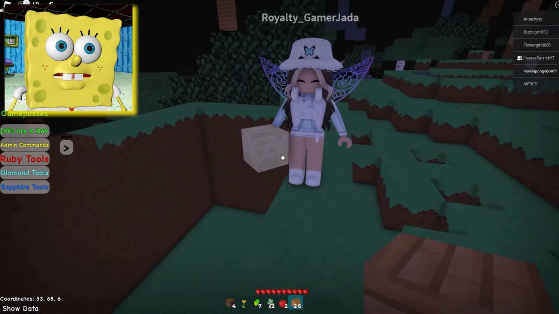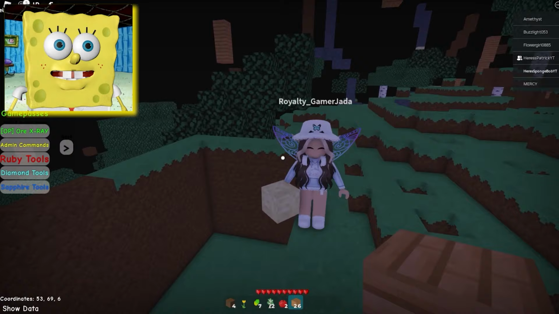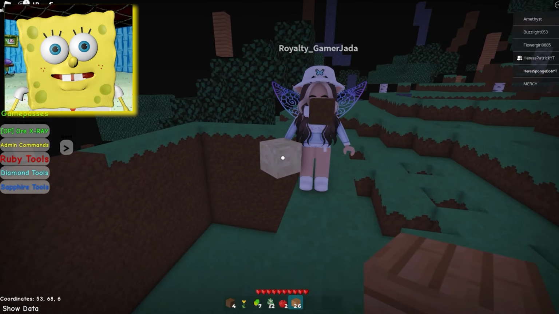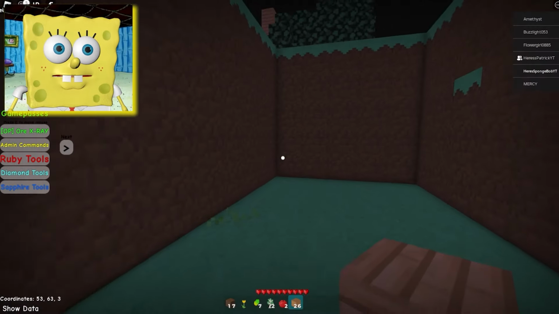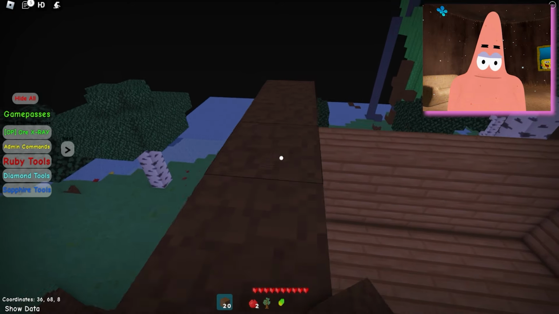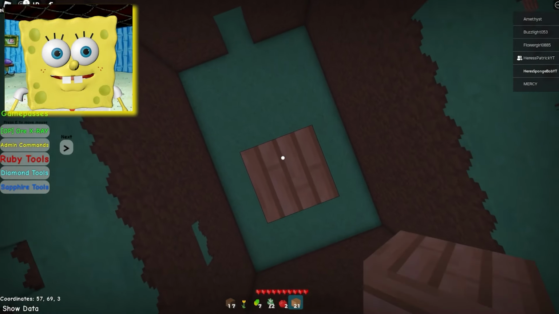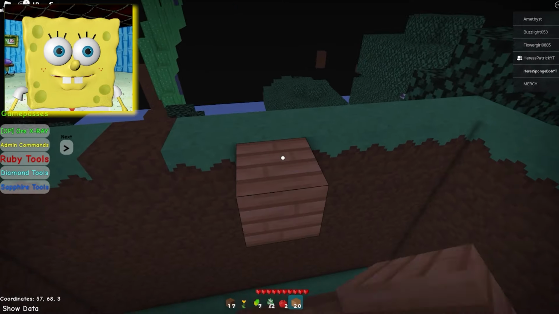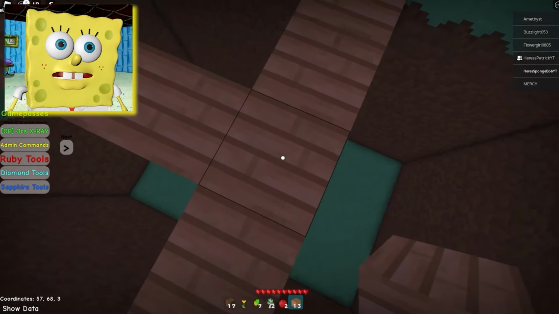Oh, dope. Ah, it's a girl! Hi, girl! She is also building a house like a girl boss. Oh yeah, two girl bosses. Maybe she's typing to us? I can't tell. Usually the chat would appear above their head. Well, she's trying to tell me something. Maybe she's a fan. There's a royalty gamer Jada. I think she's a fan.